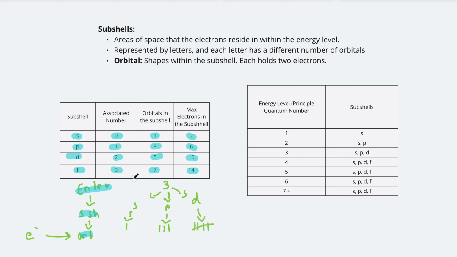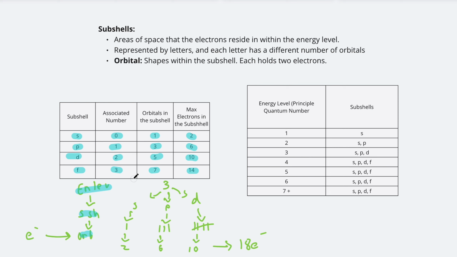And then we'll make a number for the amount of electrons that can be contained within the total subshell. So for S, it only has 1 orbital. Each orbital contains 2 electrons, so that would be 2 electrons total for the S subshell. The P subshell contains 3 orbitals, each one holds 2, so that would be a total of 6 electrons. And then finally, the D subshell has 5 orbitals, so that would be 10 electrons. So then we could say total, the third energy level can hold 18 electrons.